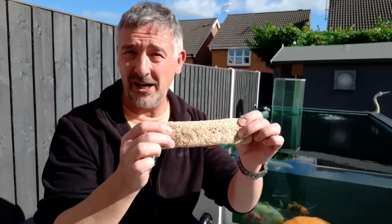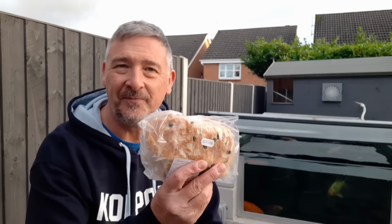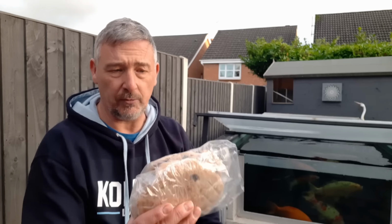Anyway, okay, so we've done this before. Talked about the fish food and talked about some local delicacies from Stoke On Trent. Before we've had the oatcakes. Then I showed you these from Right Spies. Now, lovely. I've just been out the shop, picked these up. Pikelets. What's a pikelet? Get them from the same place you get the oatcakes from. These are from a place called The Hole in the Wall. So again, if you're up in Stoke On Trent, there's an oatcake shop called The Hole in the Wall.